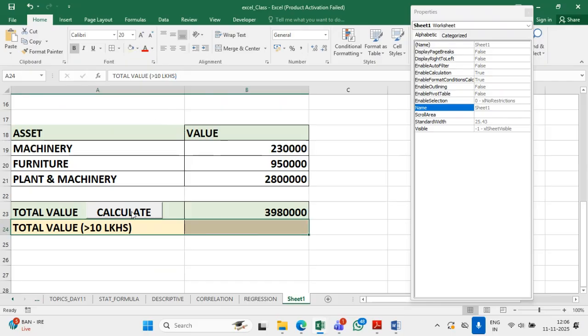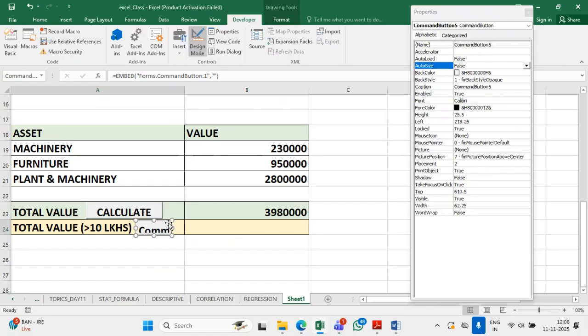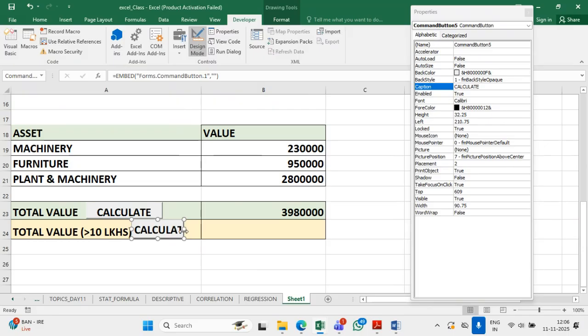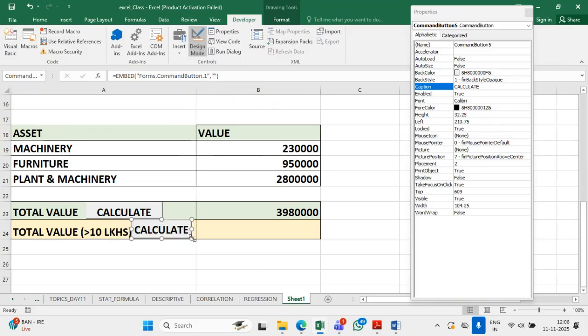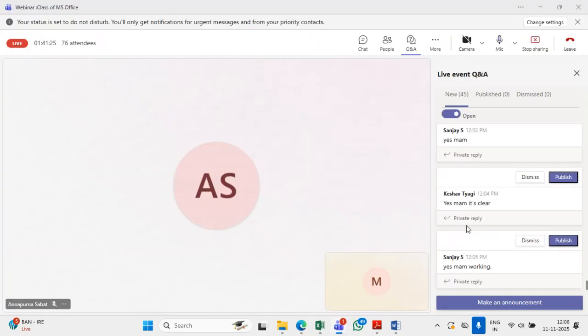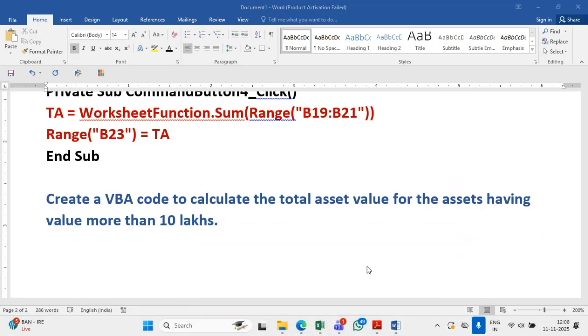Please do this. So I am getting a button here to do that calculation. Okay, so I double click on this. Has anyone tried the code? Okay, you're working. Yeah. Okay, Sanjay. Yes. Are you trying this code? No one has responded yet for that particular question. So I'm writing it.